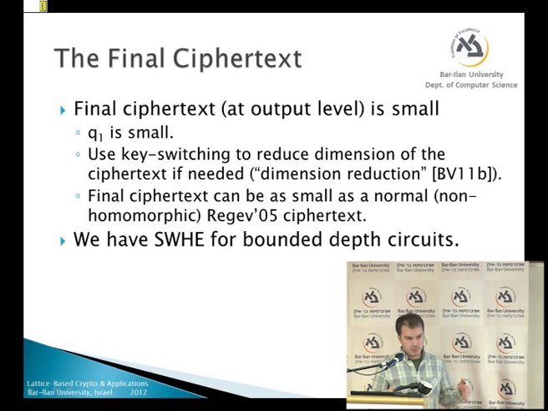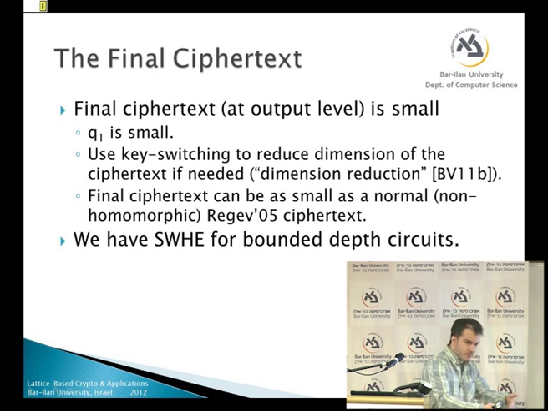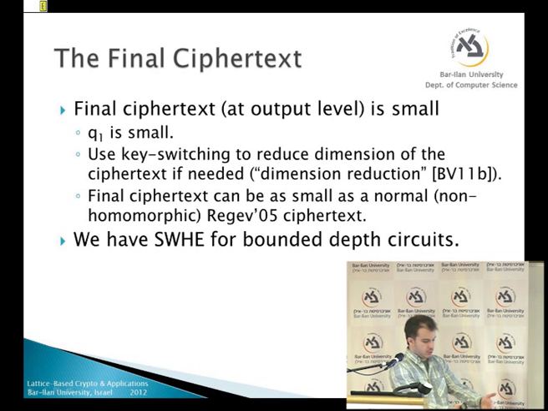So it's a really small ciphertext, and in particular, it's completely independent in size of the circuit that was evaluated to get there. So we have this final property that we had in the level definition of leveled fully homomorphic encryption. We wanted the decryption function to be constant, not depend on L at all. For this final ciphertext, when we've evaluated all the way down to the bottom of the ladder, its size and decryption complexity is completely independent of L. Does that make sense?